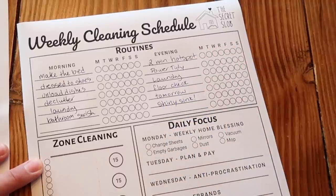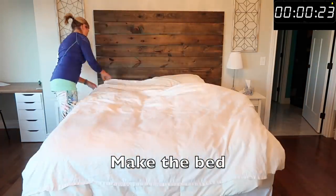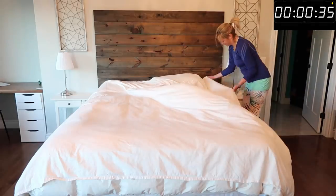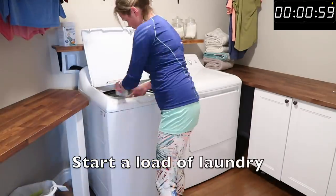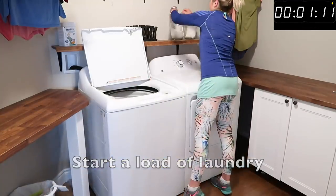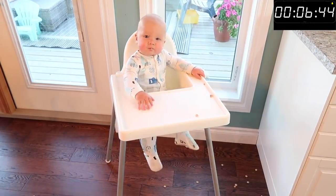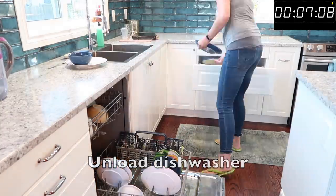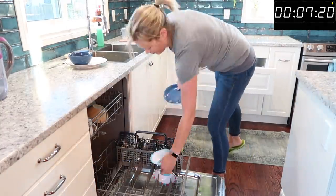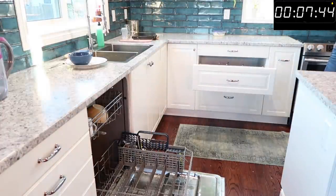Here we go — all of my daily routines. I'm going to put a timer in the upper corner so you can see exactly how long everything is taking me. The first thing I do, still in my gym clothes, is make my bed as quickly as I can. Then I throw in a load of laundry — that's two things off the list. I get myself dressed and have a shower, which takes about five minutes. Then I come downstairs, see my kids, get their breakfast ready, and unload the dishwasher — we're just getting the day started.